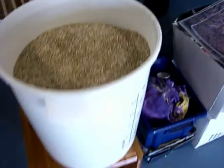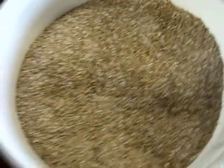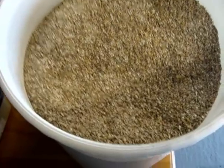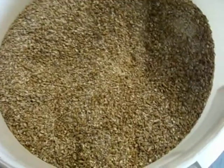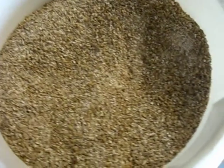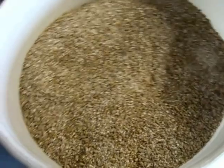You can get darker and darker malts — roasted chocolate malts, or even roasted unmalted barley — to make beers darker. What the malt basically consists of, once crushed, is starches. And you can't make beer with starches, so the first process you need to do is to mash it.